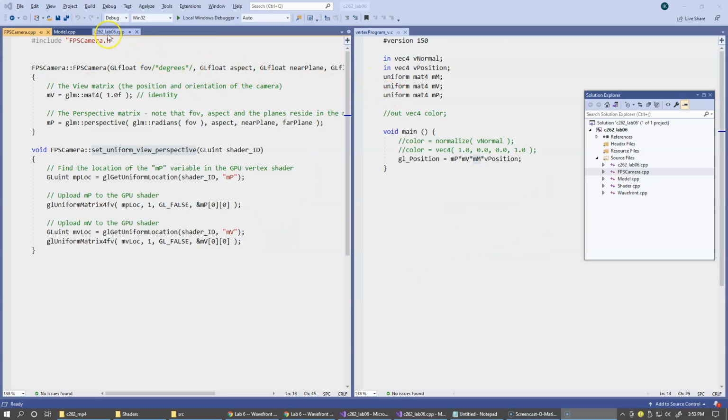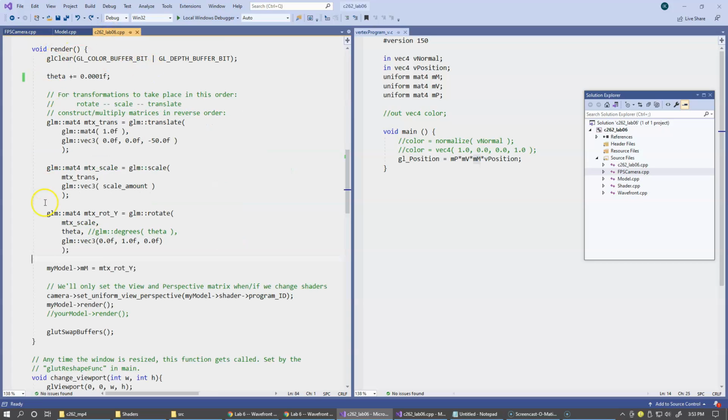So this is our quick overview of the rendering process, and this is where we call this to set perspective and view. And as we prepare our modeling matrix, we give it to our model object, and inside the rendering, this uniform is also loaded for the modeling transformations.